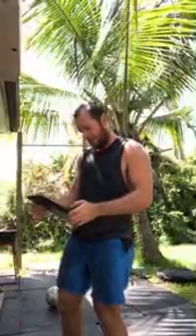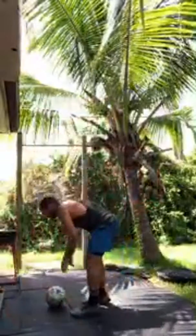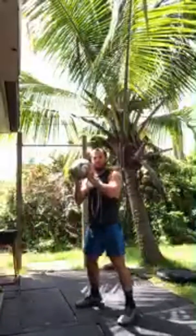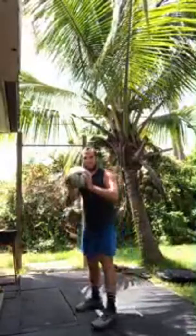All right, we have one more station. This one is air squats and reverse lunges. So same thing we've been doing. You can use your soccer ball, however you want to squat. And then our next one is reverse lunges with the soccer ball. If you have no soccer ball, you can pretend. So same concept.